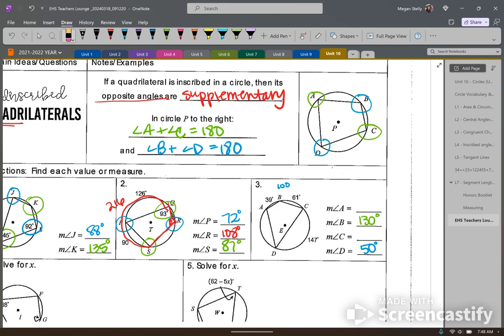Now we can do the same thing with A or C. If you look at C, you're missing arc AD. You can find it because you know the rest of the circle. But since I already know for A that it's inscribed from B to D, so 61 plus 147, that's 208. So half of 208, 104 for angle A. Angle C is supplementary, 180 minus 104, 76. Okay?